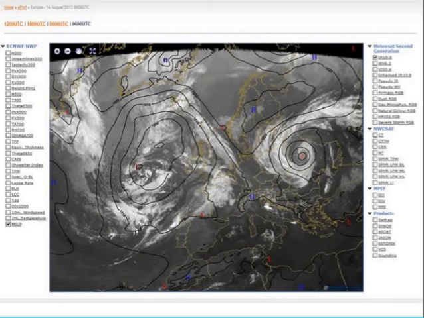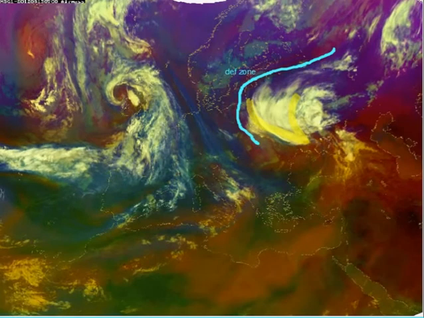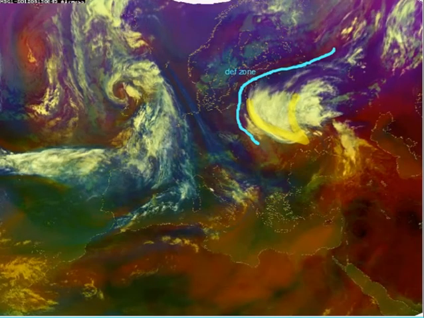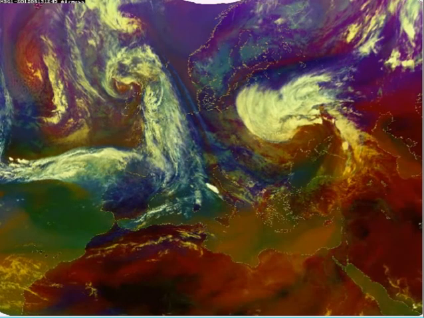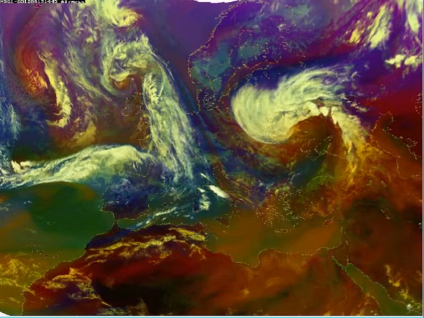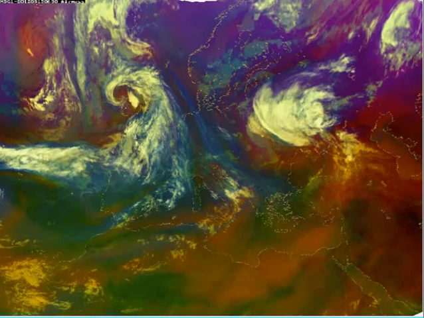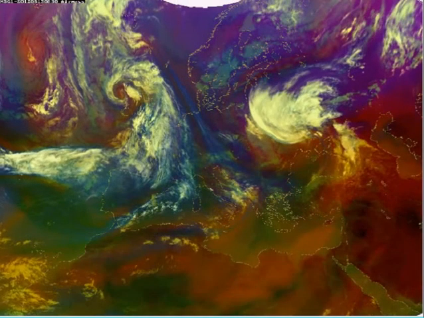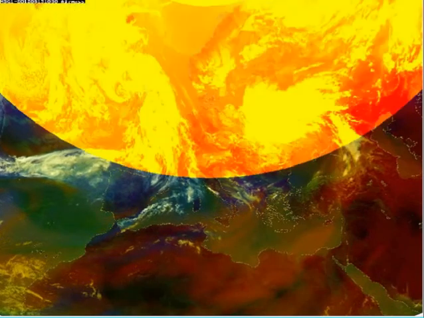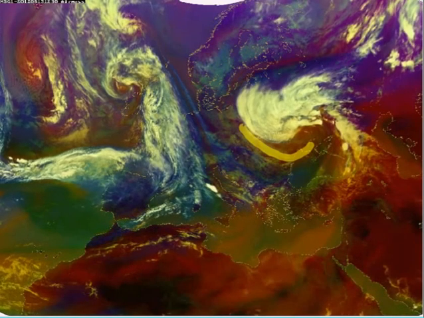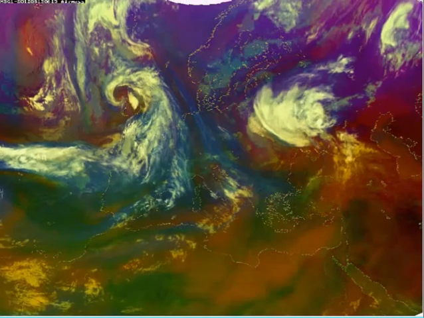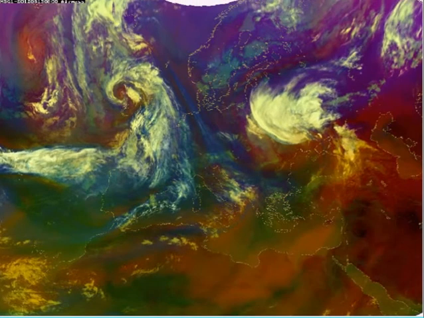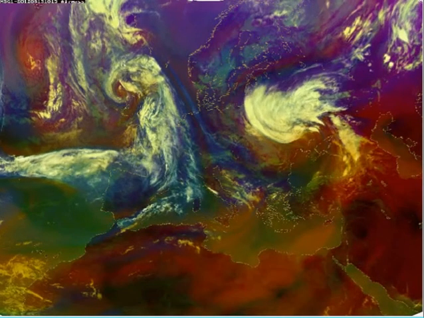So today we could also go back a little bit to this air mass loop, which shows how this low is developing and how the dry air coming with the jet here is wrapping around this cloud band. Sorry, I will just put this marking up. It doesn't show the situation from today but from yesterday, but you can still see the development quite nicely. I hope you can see it.